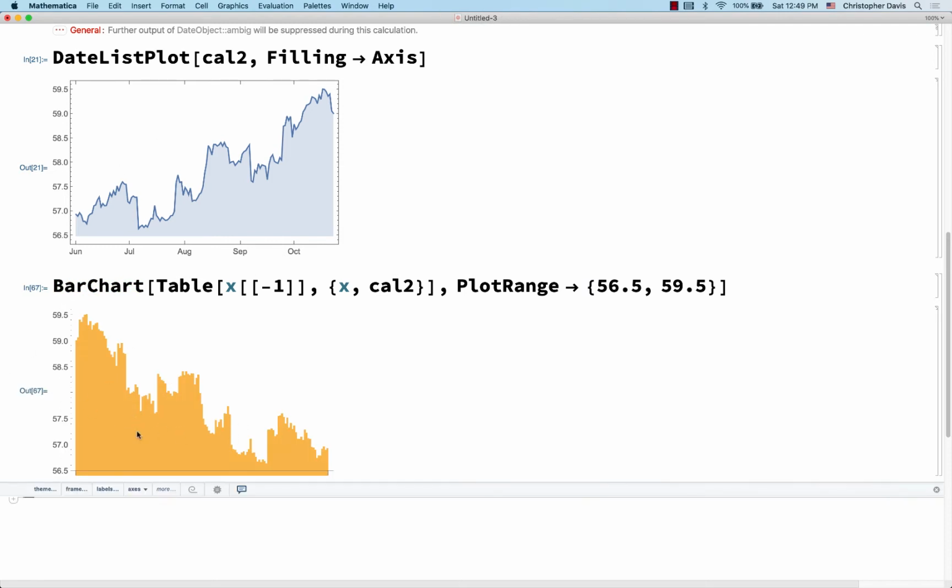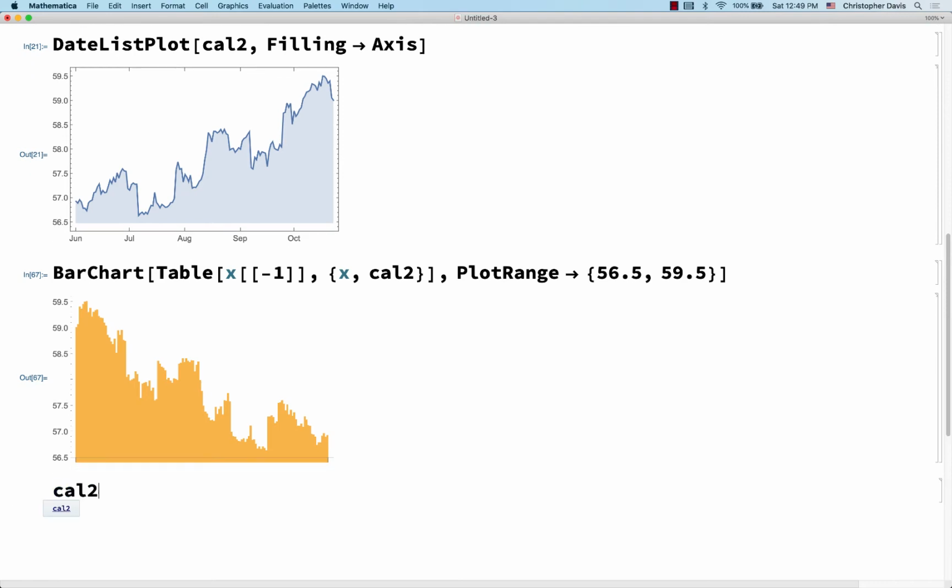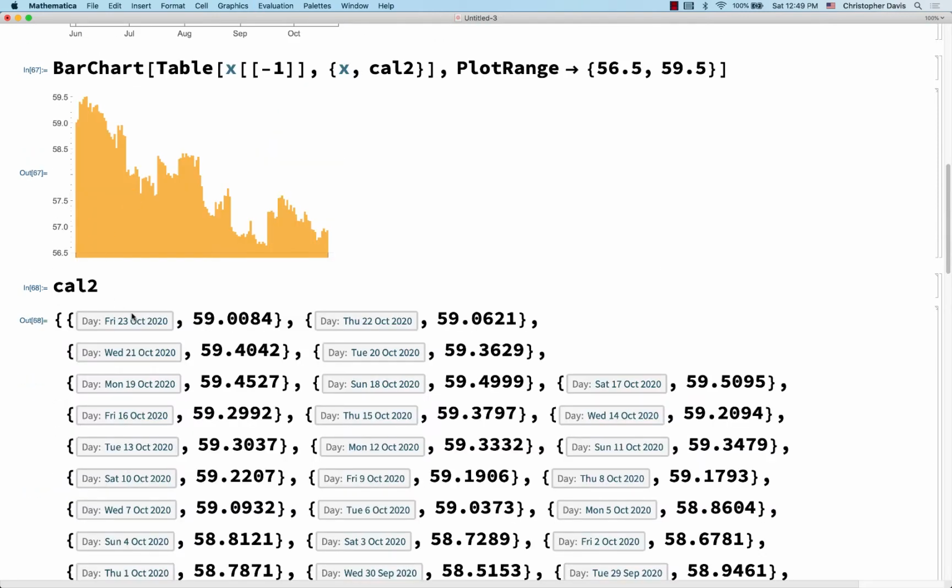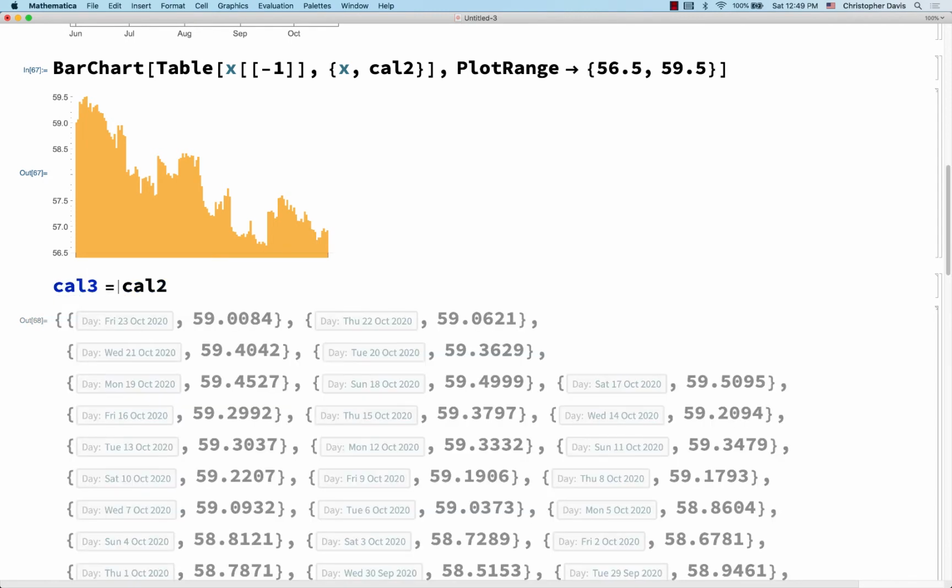But notice how this one is reversed from this one. And why is that? Well, for DateListPlot, it automatically put the data into chronological order, whereas here it definitely doesn't do that. And if I remind myself what cal2 looked like, it was in reverse chronological order, starting in October and working its way to June. So how can I reverse that? Well, here's one way.